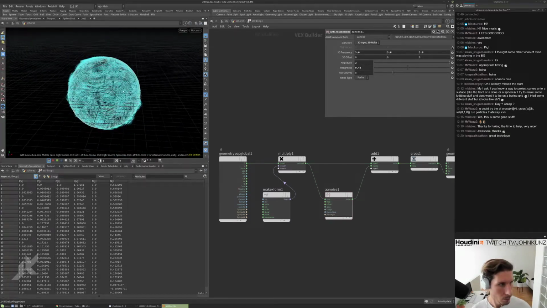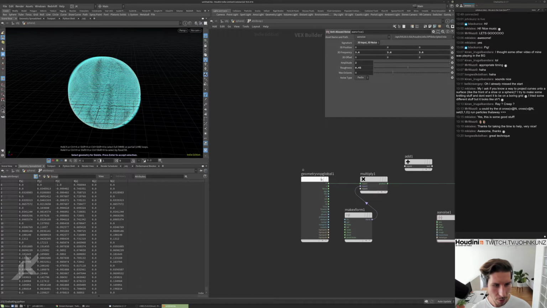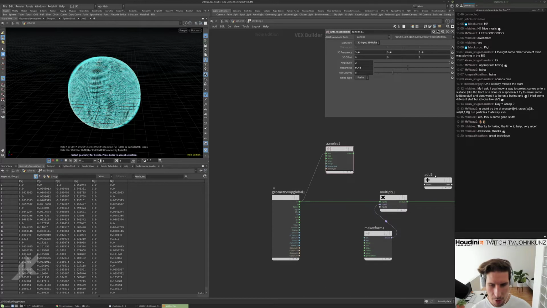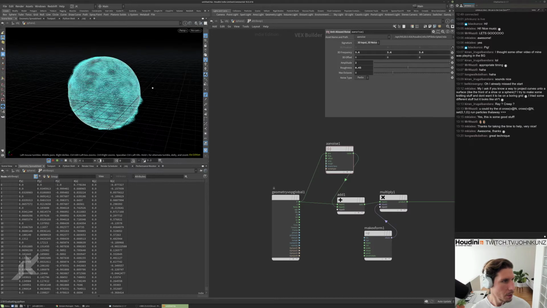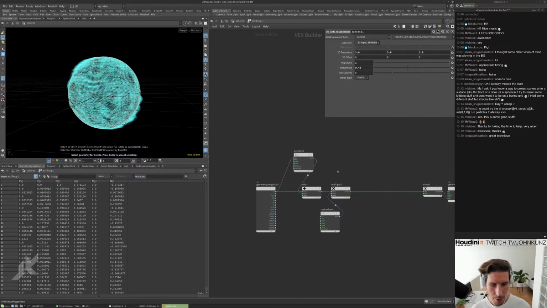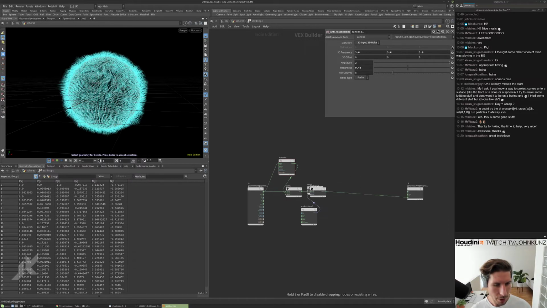Try doing this step earlier. It looked like my rotation wasn't applying. I don't know. Maybe I want to do this.